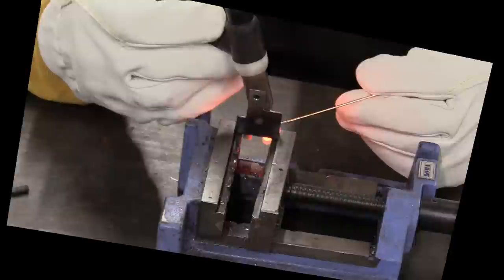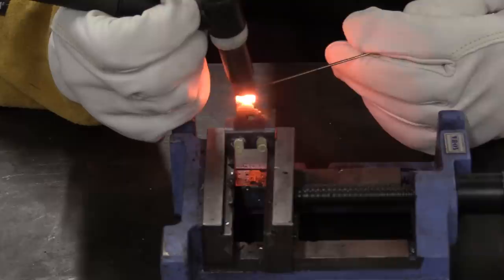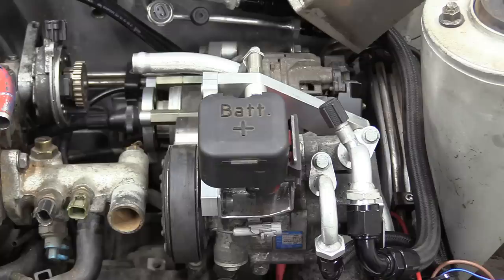10 points by the way, if you noticed we splashed out on some new TIG gauntlets. If you're still none the wiser, after all that, our battery jump post has now become a mini battery distribution box as well.